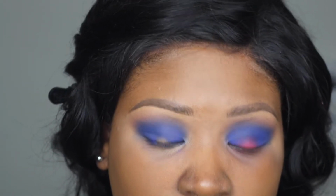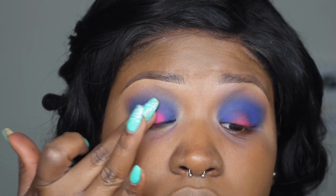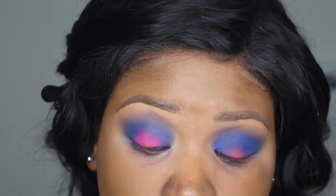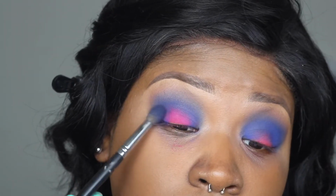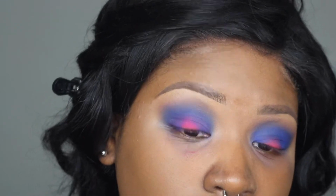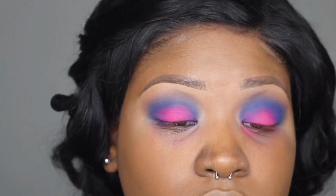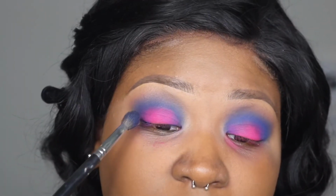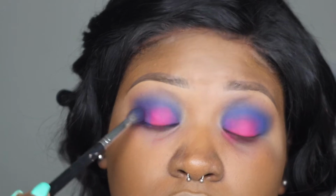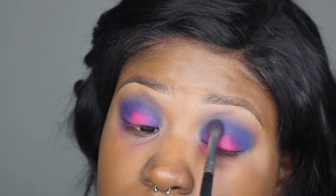Then I'm going to take that pink shade and use it on my finger and then apply it to my lid. I just went ahead and added more pink on the other side because I wanted it to pop a little bit more. So I'm gonna take that same brush that I used the blue on and just go around the edges so that everything is blended seamlessly and not super harsh.